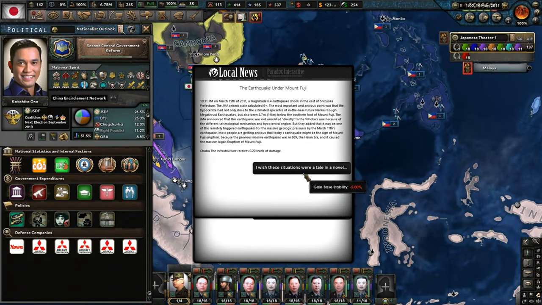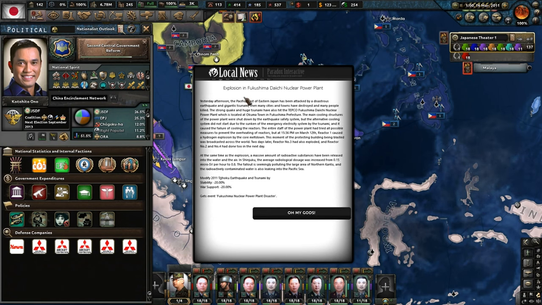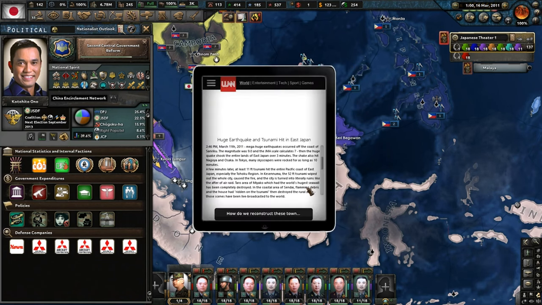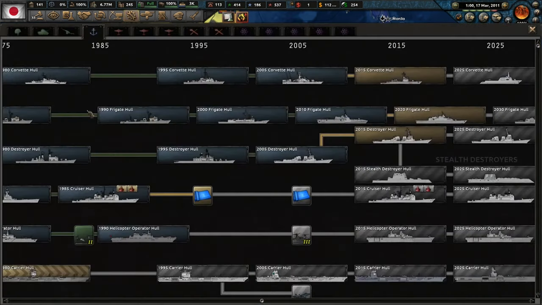Damn. Oh no, the earthquake under Mount Fuji. Holy shit. There's been an earthquake here. Oh no, we've got the Fukushima nuclear power plant disaster. Oh, holy shit. Just as I thought things were stabilizing, another curveball has hit us. A huge earthquake has hit Japan. Oh my god. Is that going to delay these justifications? I hope not.